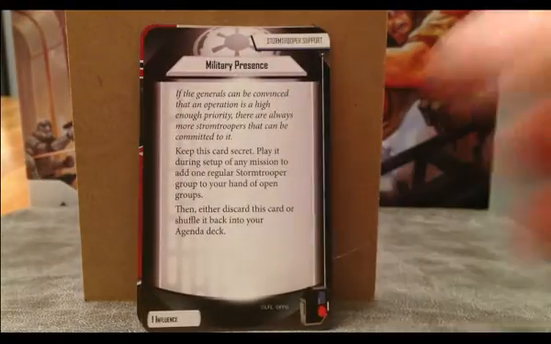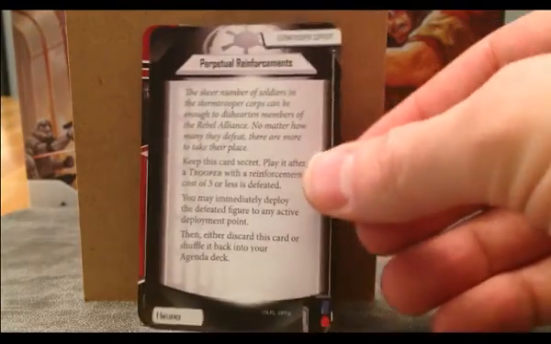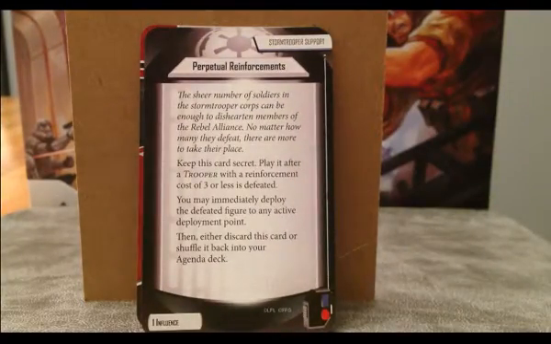Maybe if this card could be used more than once, and if you had Somos as a reward with you, it would make a lot more sense. I do like Perpetual Reinforcements, however, because adding a trooper back immediately has great potential. But again, it's a one-time use. I don't know if it could be the TSN turning point.